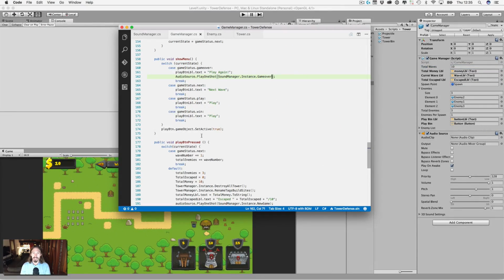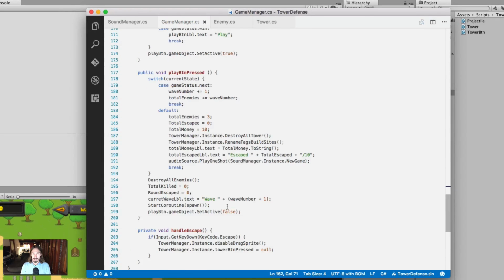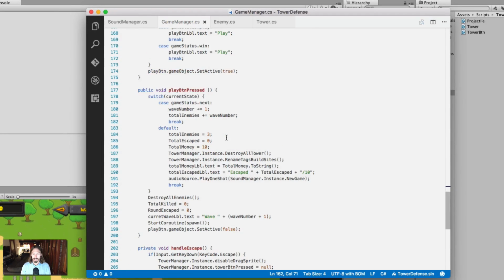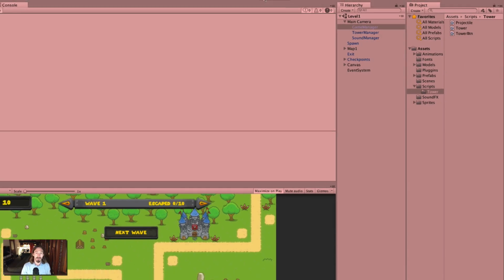You guys don't have to change this if you don't want to. I'm just going to so we can hear it. And let's see, I just have to find it. If total escaped is greater than or equal to, we'll say 3. So our first wave will just let walk past, and then we should hear our game over noise.